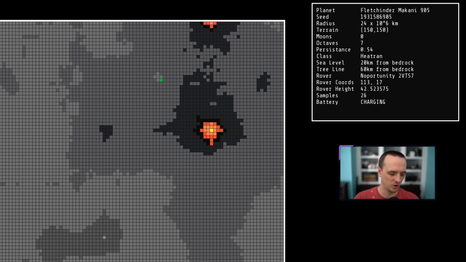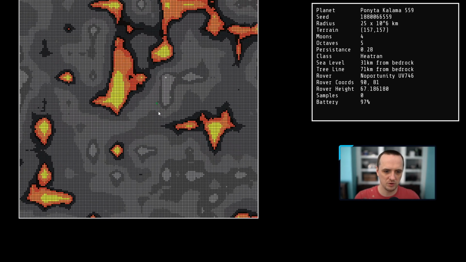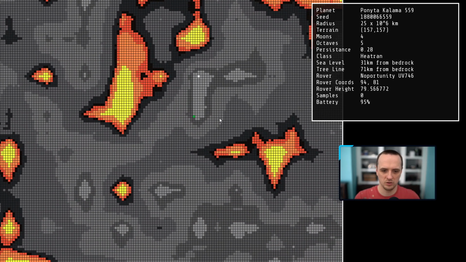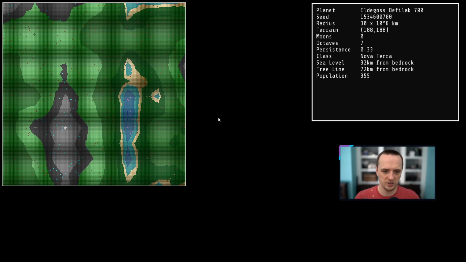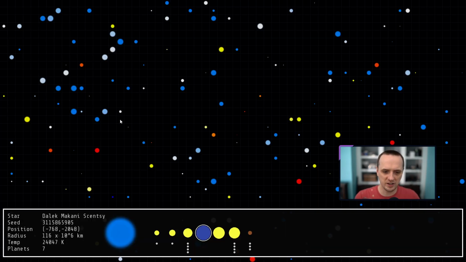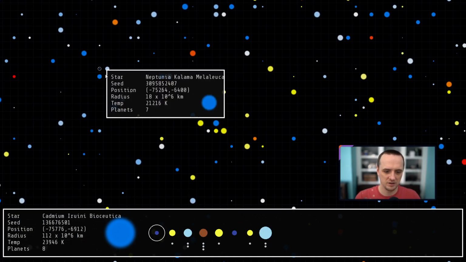Like a minute? Okay, well, we'll assume it works. I'd rather go look at other stuff. Here we go, another planet with another rover. Cool. Yeah, I like this. I want to get to another habitable planet, so let's go see. Did I really just click on the same one? Okay. Unless the bunny is everywhere.